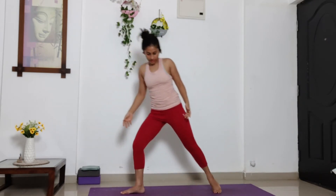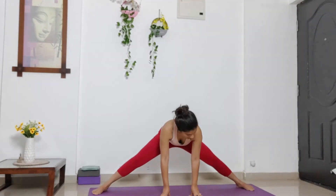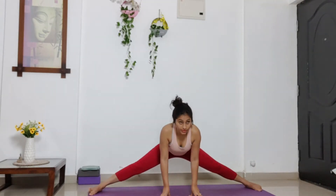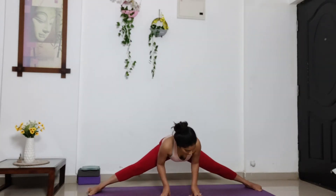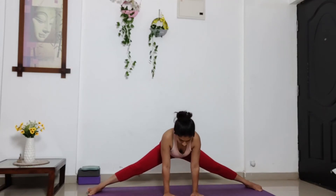Now open your both legs sideways so that your legs are three to four feet apart. Now from here we'll try to get a little deeper into our middle split. So if you feel this is your maximum state here, you don't have to go further than this. If you feel you can go further, I'm going to take the support and separate my legs more apart. You can also try doing that with your palms down on the ground. Separate your legs apart. So without pressure this is my maximum. So you can stay at your maximum. And drop your elbows down if possible. Only if it's possible. If not possible, stay on your palms. This is also good enough.